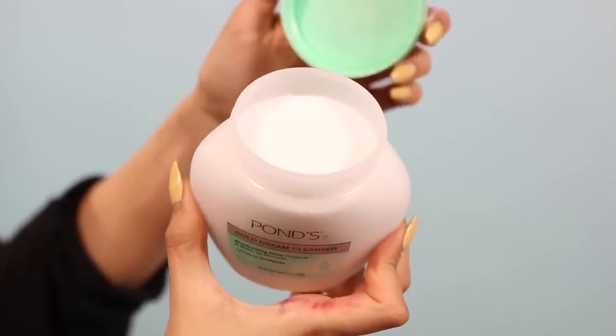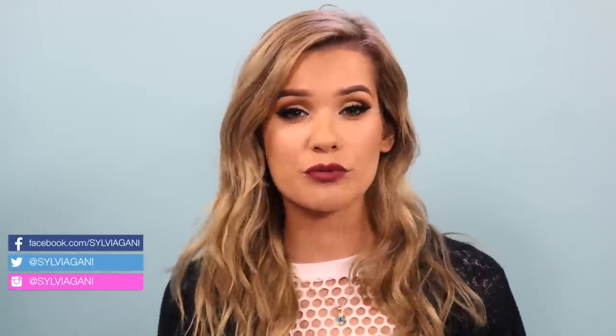This is an OG makeup remover, I feel like, but I have never tried it before. So when they approached me I decided I wanted to bring it to you guys in a first impression style video, so I can really test the product out, see how well of a makeup remover it really is, and see if the hype is real — because it's been around for like a hundred years. So of course we need to put it to the test. I'm wearing the most long-wearing, hard to remove, stubborn makeup.